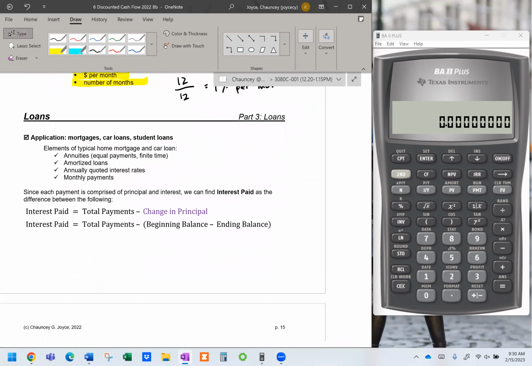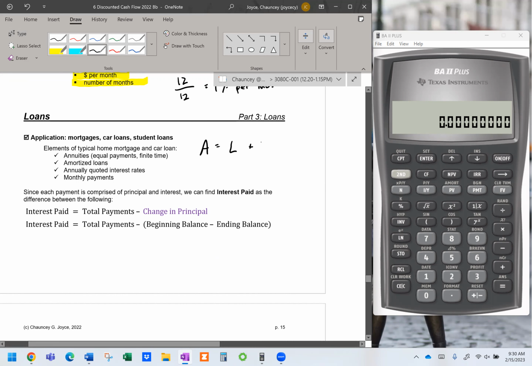We see this a lot. The reason we're talking about this is a lot of firms, even in personal finance, take on debt to get what we want. So when we're funding our assets, we have liabilities and equity. A huge portion of the funding will come from the liability side. So you'll see this even in your own personal finance. You'll see the mortgages, car loans, and student loans. They are typically annuities. So those are fixed payments, finite time. They're amortized over the life of the loan. You are given an APR, annual percentage rate, and monthly payments.